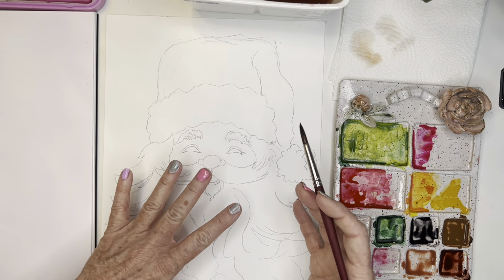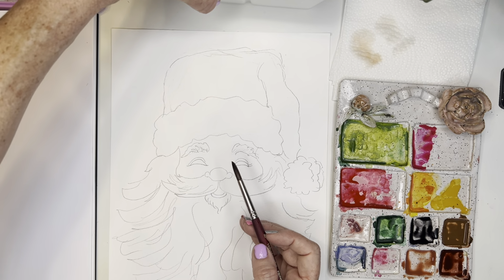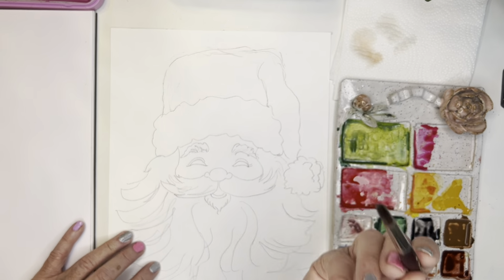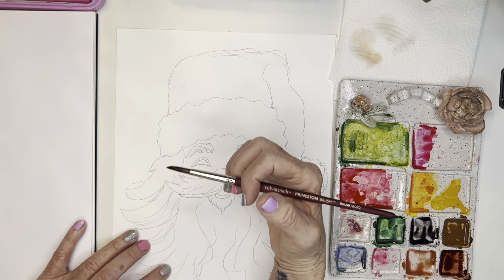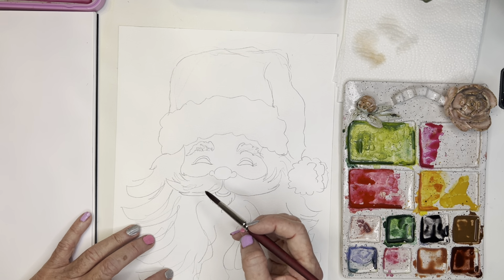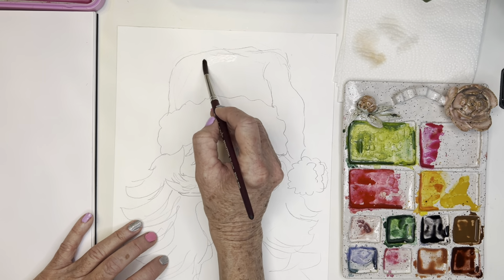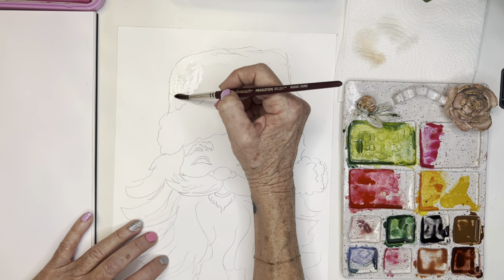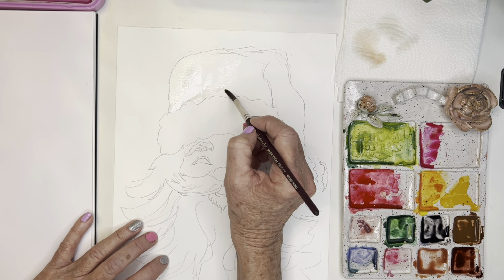We're going to do a lot of wet on wet. So what I want to start with first, I think, is his hat because it's at the top half and I don't want to run my hand across what I'm painting. So let's go ahead and start with that. Let's see. I'm going to get it wet. And as you know, I talk a lot about white space, so make sure you're leaving some white areas in there.